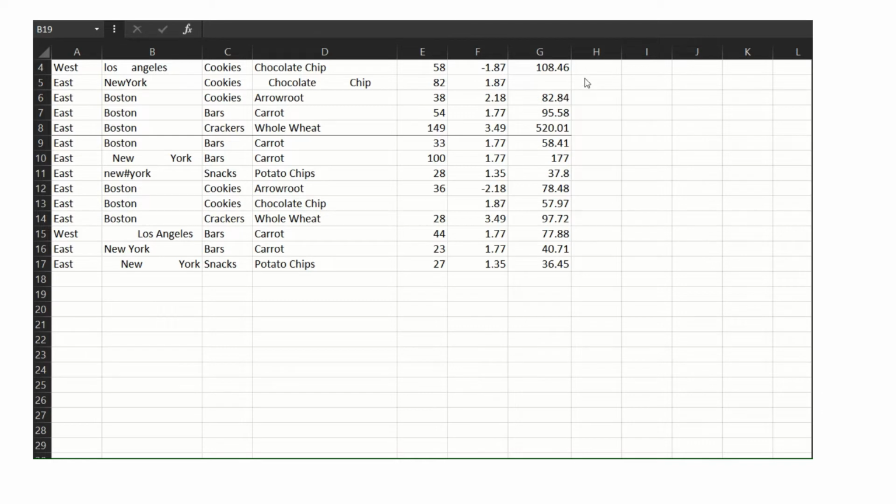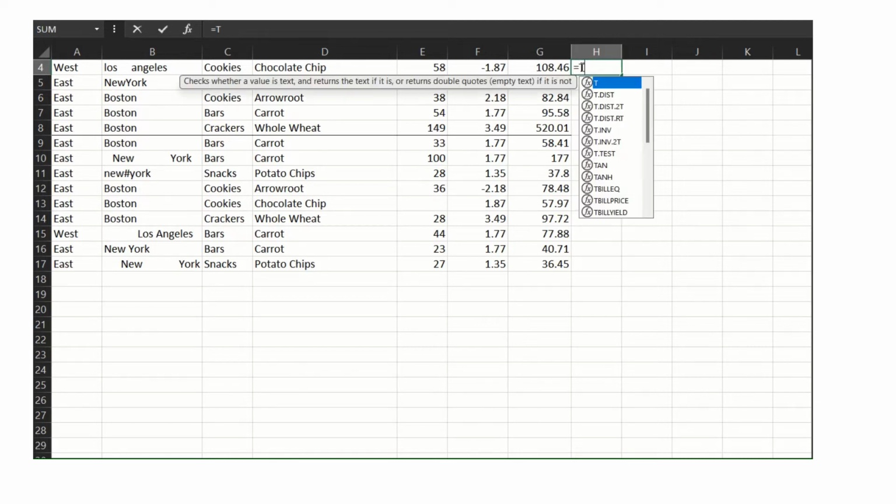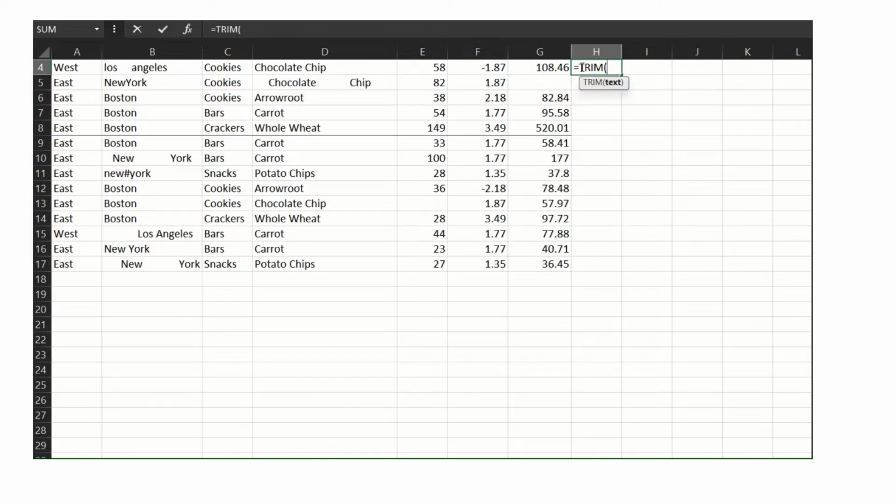Click any cell in this row, put the equal symbol and type trim, open a bracket, select the cell which we want to trim, and press enter.